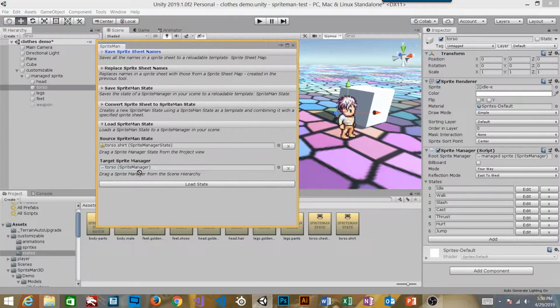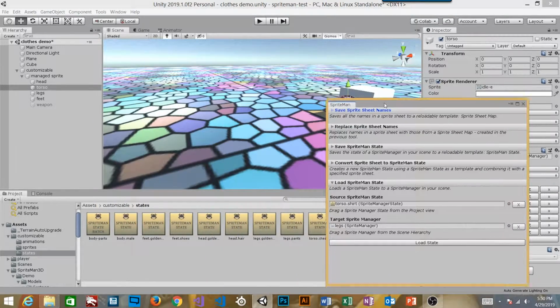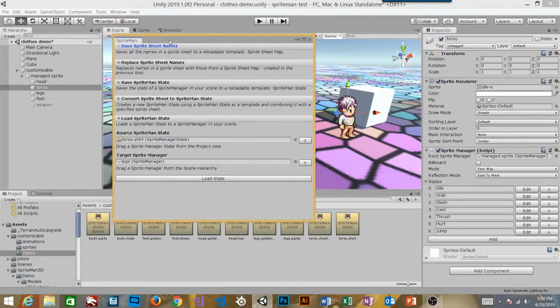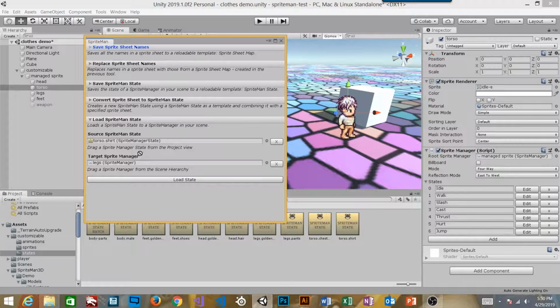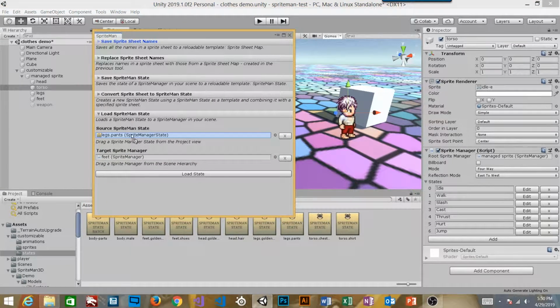Next, we're just going to keep using this tool for configuring different body parts for now. So for legs, we're going to use the pants, like so, load. And for feet, we're going to add the shoes.